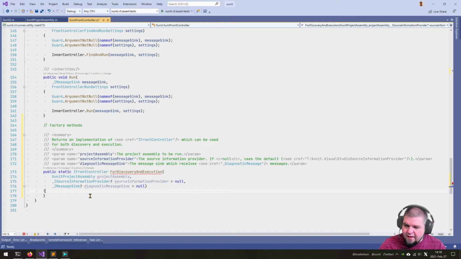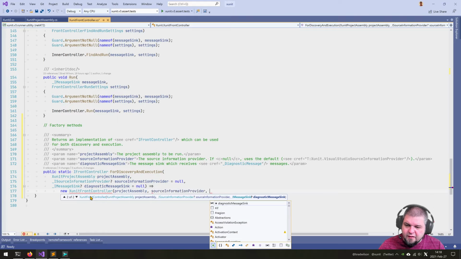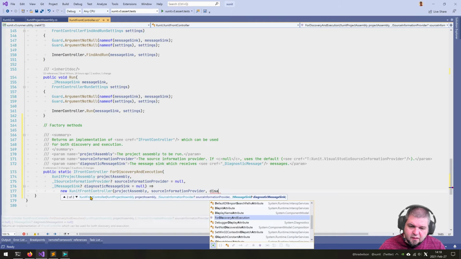So if I say that, then I want to return a new, well, actually we can lambda this, right? Lambda this, we'll say new XUnit front controller, project assembly, source information provider, and diagnostic message sink.